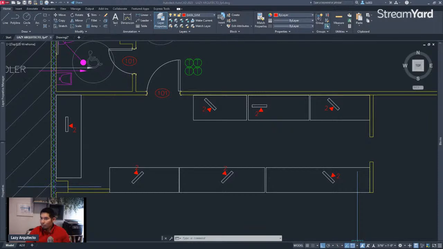So I hope these techniques on how to work with blocks, dynamic blocks, and a way to add symbols inside AutoCAD can give you a good idea of how you can save some time in AutoCAD, right? So let's see if people have questions or not before we wrap up today's live stream.